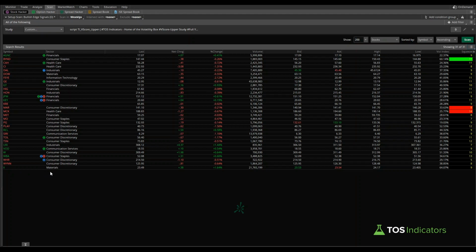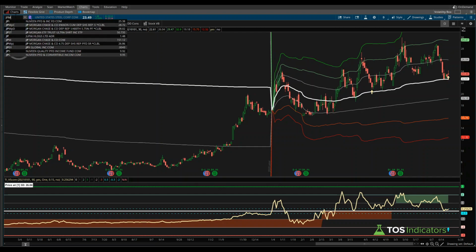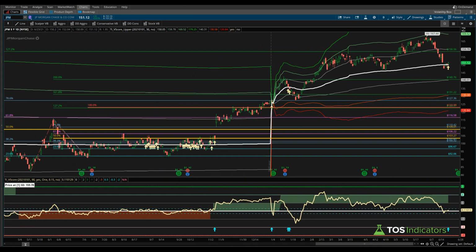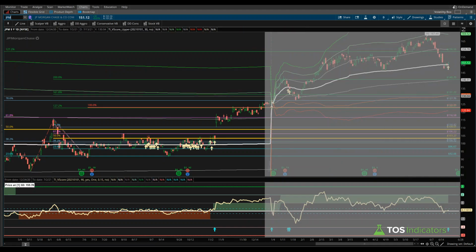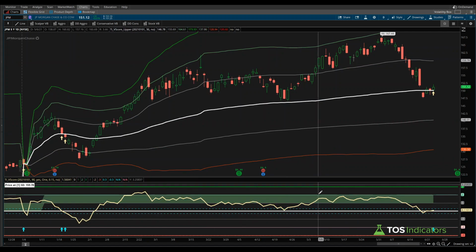So we already tested United States Steel. Let's go ahead and also test, say, JP Morgan. So let's come into JPM. And here, using our VScore, using the upper VScore study, let's zoom in to really just the time period we care about. Let me create a new study set here, or a painting set, excuse me, so we don't have any of the Fibonacci lines.